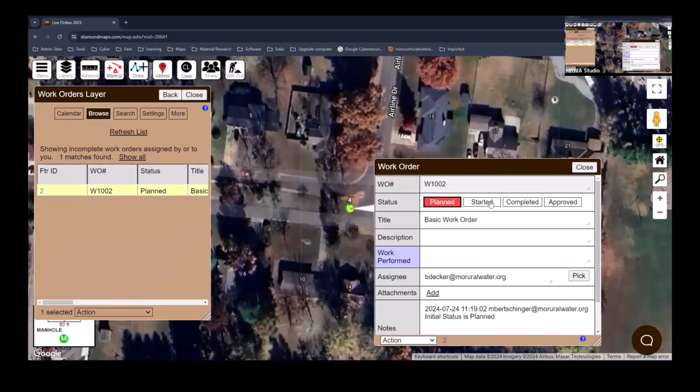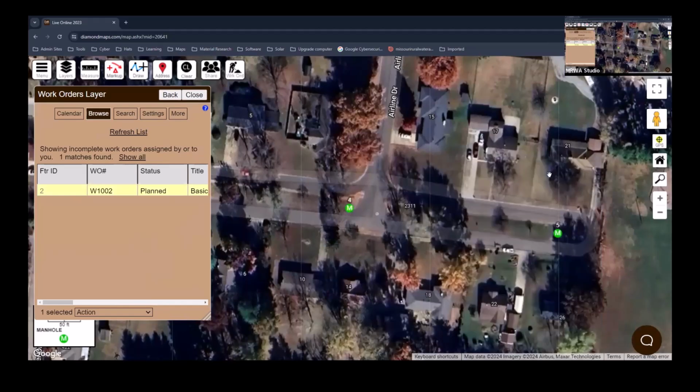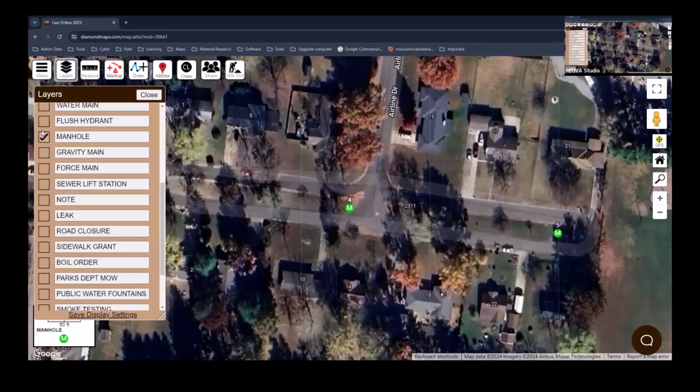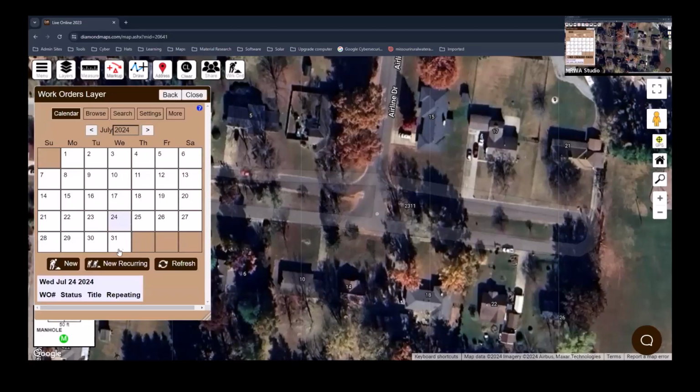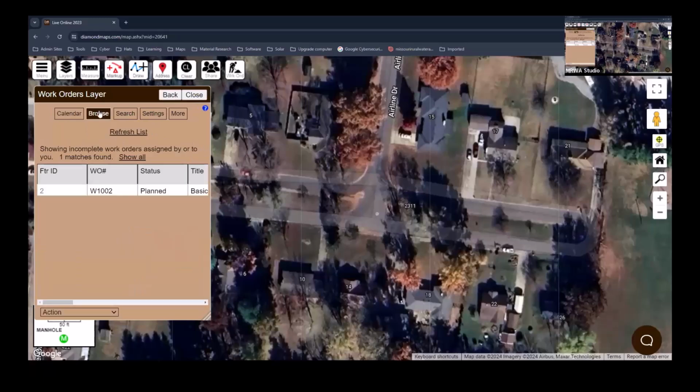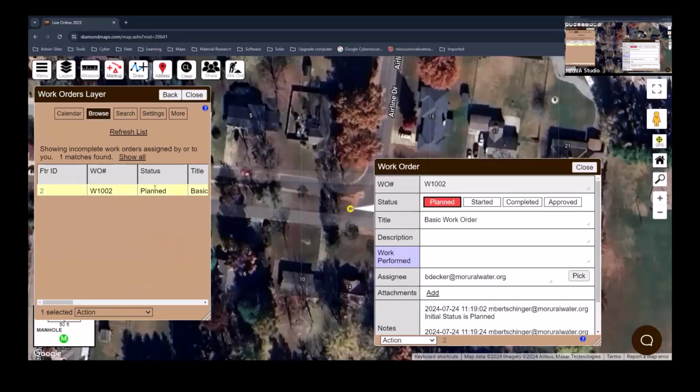So now we're logged in under you. You open this up. You click that it was started. You hit apply. With that being said, oh, Jim didn't start it.